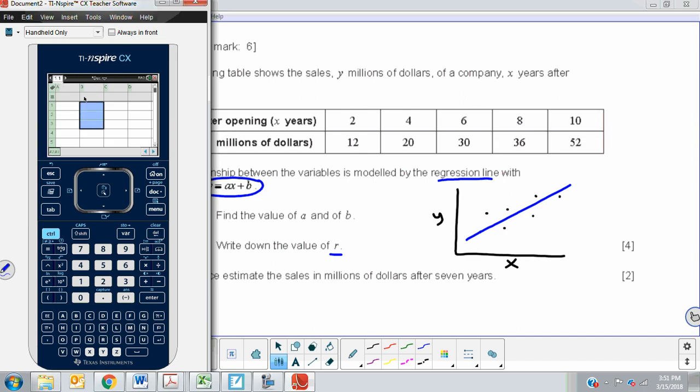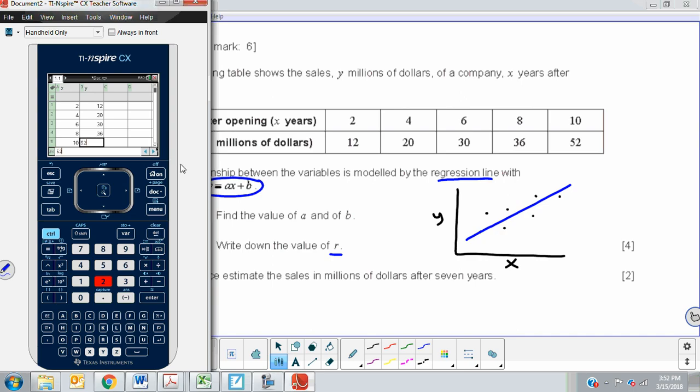In this spreadsheet, I want to make sure that I'm titling the columns X and Y, or if you want to be more specific with the variables that are actually explained in the question, you can, but you could just name them anything, and then put your X values in column A, so 2, 4, 6, 8, and 10, and then in column B, put our Y values that correspond, so 12, 20, 30, 36, and 52. Indeed, it seems like a positive trend in that both are rising at the same time.